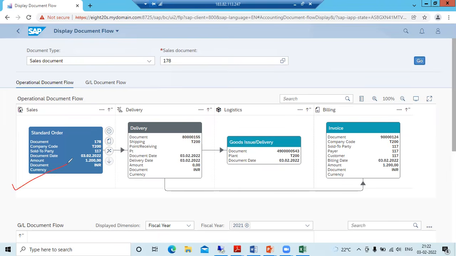We have created the sales order. Sales order done. Next we proceed with delivery. Delivery note prepared, this is done. Then we did the goods issue, this one done. Then we processed the invoice, this is done. These are the activities and the reference numbers. We sold 1200 worth of goods, 2 items delivered. With reference to this activity, some accounting documents are generated, or some accounting updates are made, so that information is also available here.